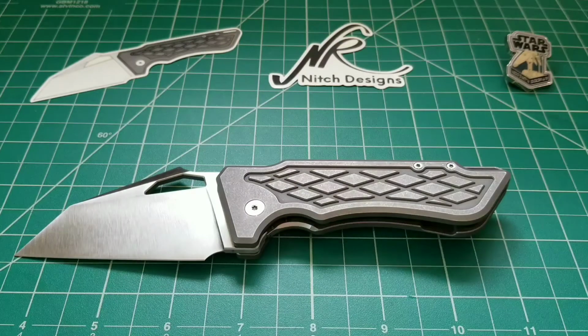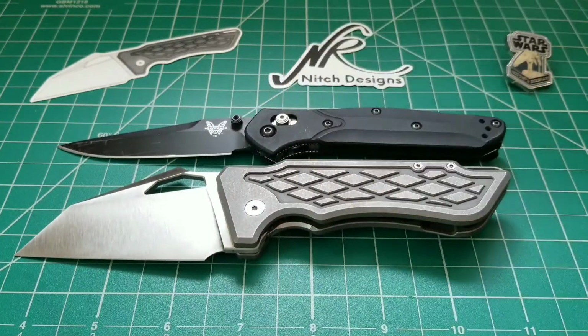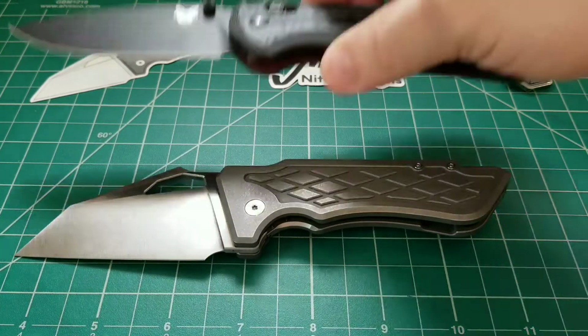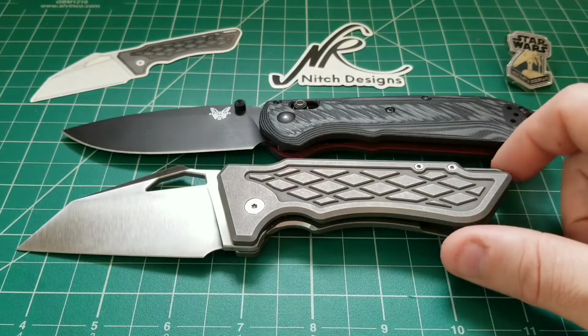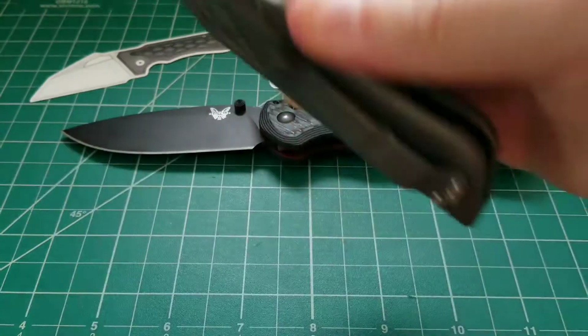We also have a pretty similar comparison to the Paramilitary 2, but here's the 943. The best comparison though that I had, and the one that we're going to stick with a couple times throughout this video, is the Super Freak. Sure, it's not the same in terms of length or materials or anything like that really, but it's just something that I was thinking a lot about just because the weight is pretty similar.